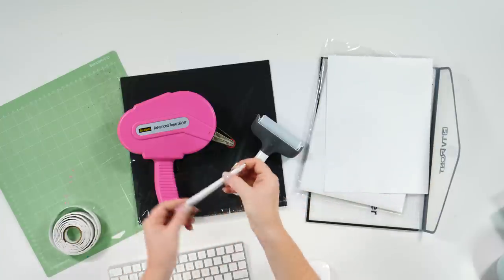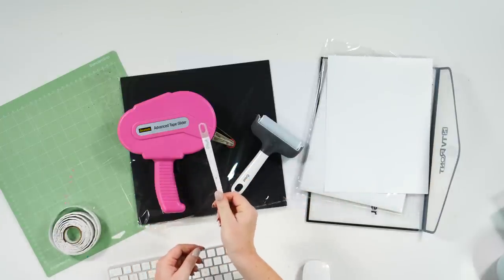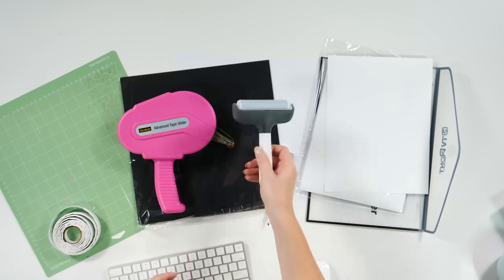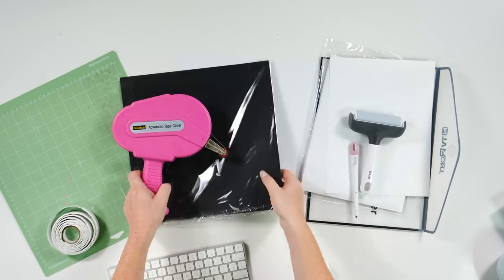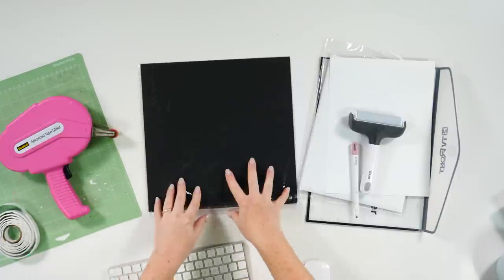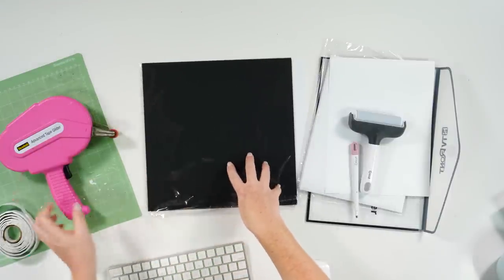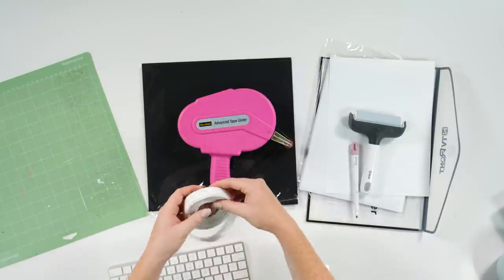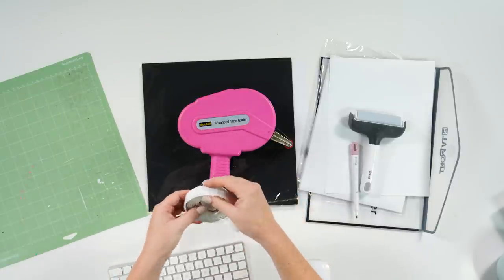I've got a scoring stylus, so you can use this if you have an Explore or a Maker series. It just fits in the other clamp. I have a brayer. I've got black cardstock as well as some white cardstock. This is just like standard medium weight cardstock. I have an ATG gun, some foam squares. You can get these at the dollar store, Hobby Lobby, Walmart, all the above.